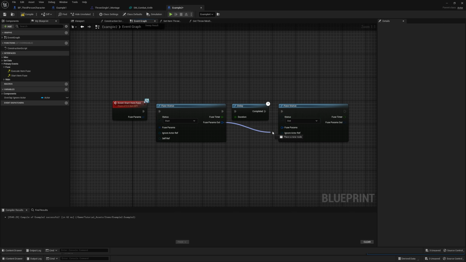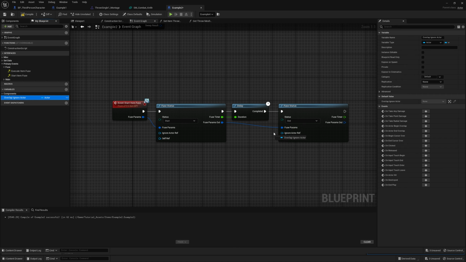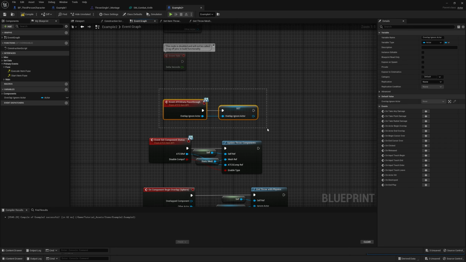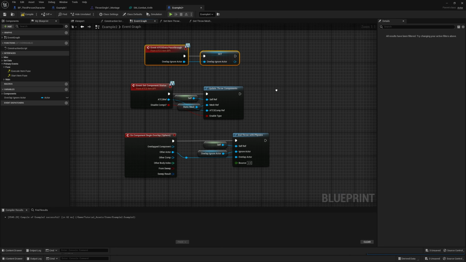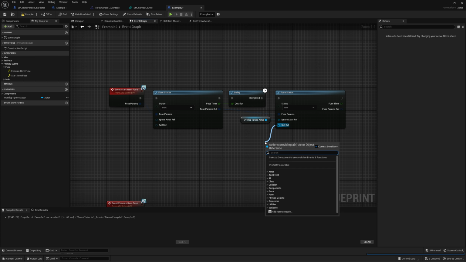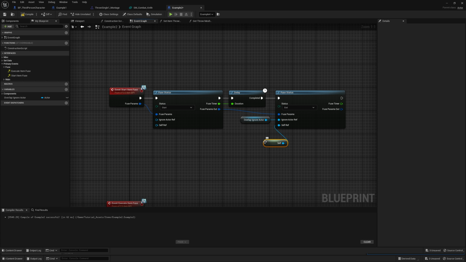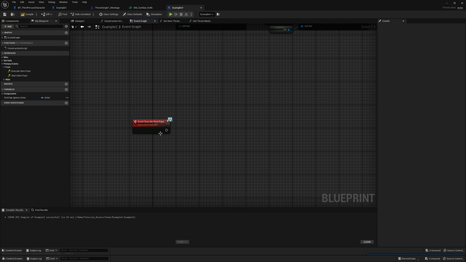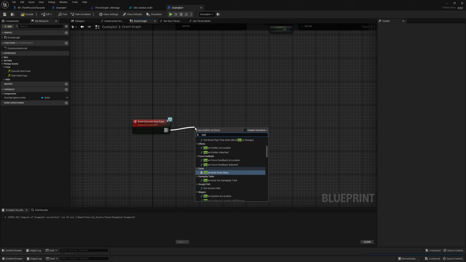Now from here, we're going to take the fuse params out and plug that in. And this is where we do want to take the overlap ignore actor and plug that into there, which is, just to reiterate, the value for the actor that's coming from the pass-through event. And then the self reference, we're going to pull off and get a reference to self by just typing in self. And there we go. So that's all we need to do for the fuse. Now to get something to happen with it, from here, we're just going to do a simple spawn system at location.